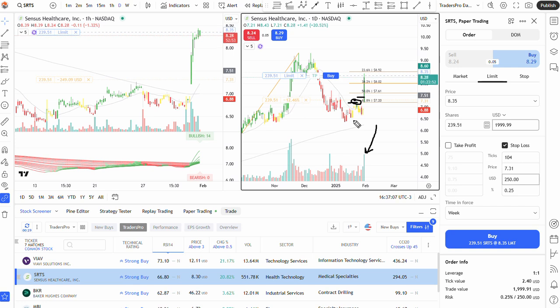We're not the big boys. We're just hanging along, holding on for dear life on the coattails of these big institutions. And that's fine by me because I want that. I want a little bit more confirmation. Now, what does that confirmation do for us? Look where we can place our stop loss now. That stop loss is set at 730.